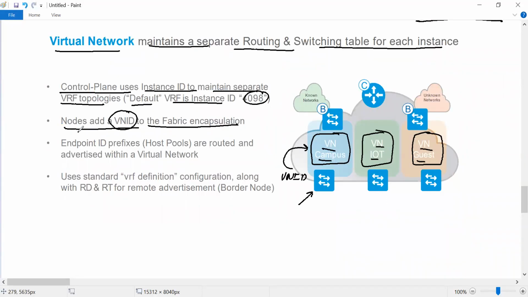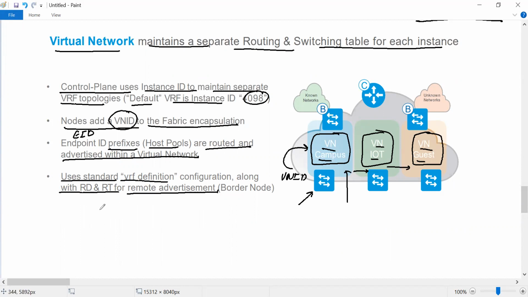Endpoint ID, which is known as EID. EID prefixes or host pools are routed and advertised within a virtual network. Host pool of this VN will not go to this VN or this VN. Use standard VRF definition configuration along with RD and RT for remote.